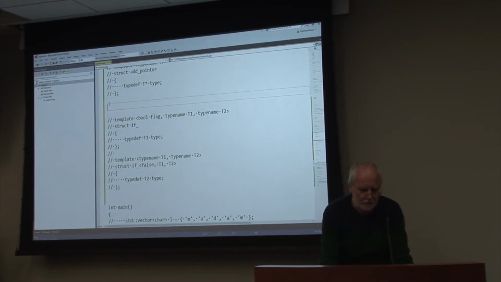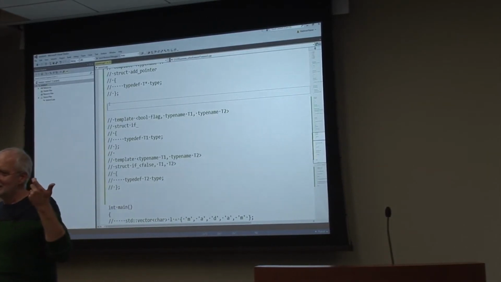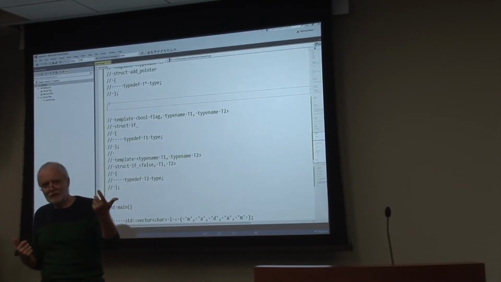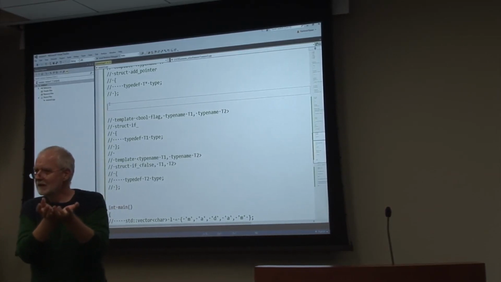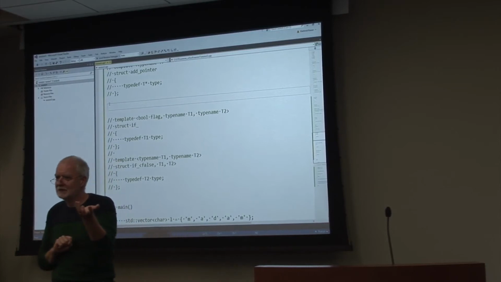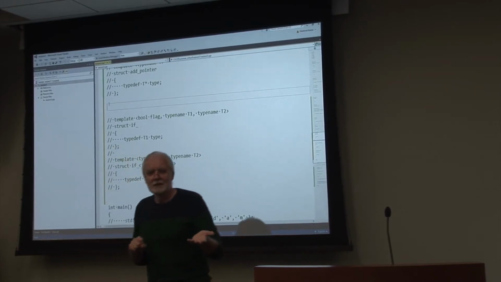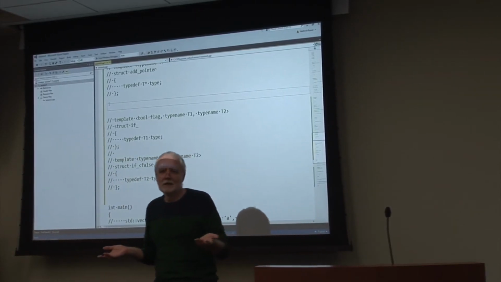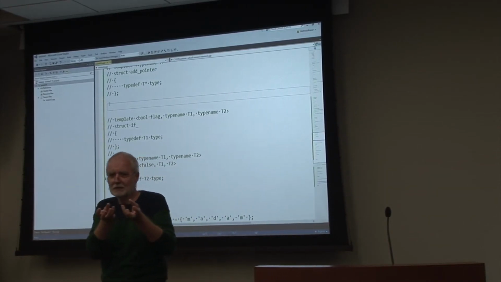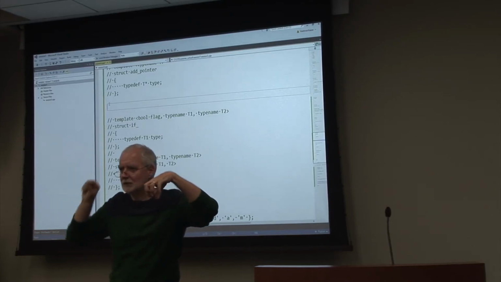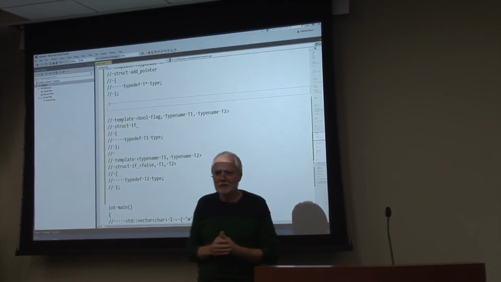Okay, we had add pointer. What about remove pointer? If you want to have a meta function which takes an arbitrary type, and if it's a pointer, it gives us the base type of that pointer. And if it's not a pointer, it doesn't do anything. Sometimes very useful because you get a pointer, but you actually are not interested in the pointer itself, but you're interested in the type the pointer is pointing to. You want to do something with the type the pointer is pointing to. So you have to remove that star from the expression.